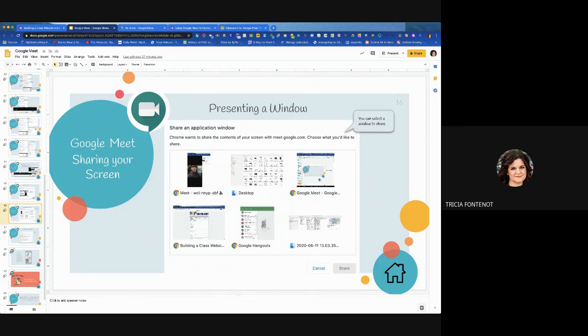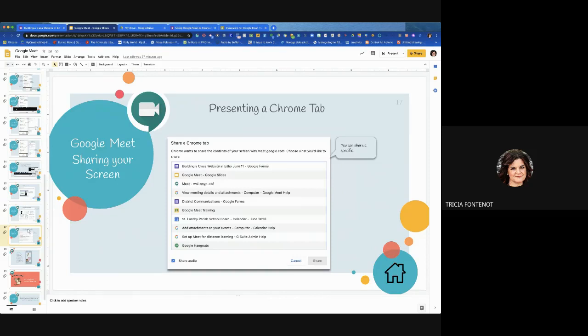And then you would select a window that you wanted to share and then click share. Now, if you wanted to present a Chrome tab only, so let's say that you're just wanting to present one specific tab, then you would just click on Chrome tab and you would select one of the tabs that's open that you would want to present from.